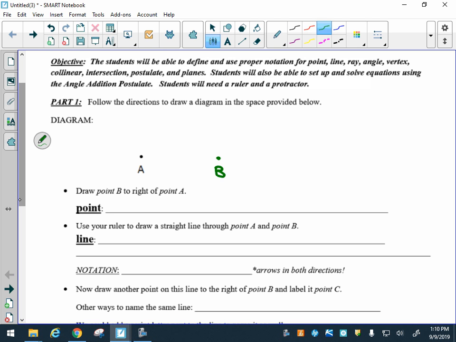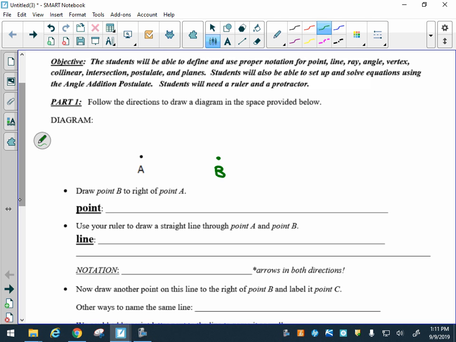Anybody else? How many dimensions does a point have, do you think? Like 2-dimensional, 3-dimensional, 1-dimensional? What do you think it has? So you think it has length and width? Okay. If I draw a dot on my piece of paper, could I measure the length and the width? Yes. So here's where this might be a little different than what you learned before.